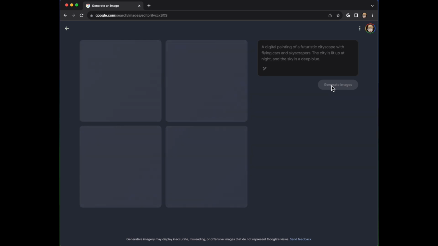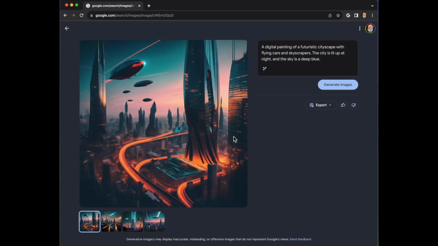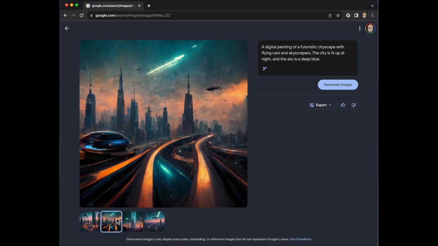It'd be nice if there was a little status bar here, because sometimes you don't know, is it doing anything? Oh, okay, this is good. Yep, so this is night sky, it's lit up, it's deep blue. This is looking a lot more futuristic. It's so funny, this kind of scene is something I've seen in the Bing Image Creator tool when I put in this prompt.